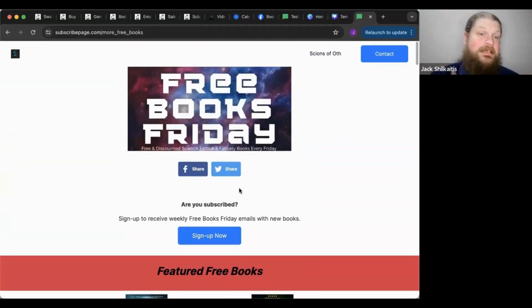It's also really easy to take a page like this and point ads to it if you wanted to. And you might be thinking, why would I want to spend money promoting other people's books? That sounds kind of weird. Why would I want to do that? Well, maybe you don't want this in your newsletter. Maybe you want this completely separate from that. You still want those authors to share your books, but you want to keep this outside of your newsletter. You need a way to drive traffic to it. Driving ads to a page like this, even at a low budget, can still generate clicks for you. And then you don't have to put it in your newsletter. And it's all organized in one nice, neat place.